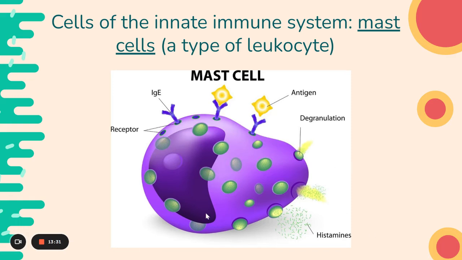But if this whole process is happening because you smelled some pollen, then you might take some drugs to eliminate this histamine response. So if you've ever taken antihistamines, that's trying to block that cascade from happening. Okay, so mast cells are involved with coordinating an immune response, especially an inflammatory immune response. And they are often found lining outside facing tissues, so skin and mouth and nose and respiratory tract, digestive tract, things like that.